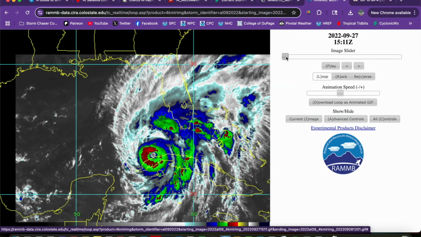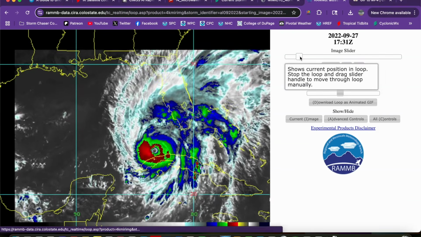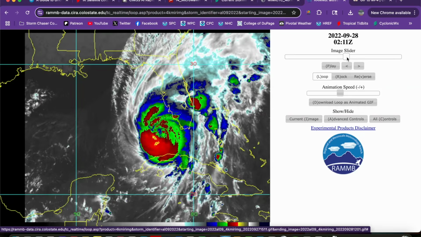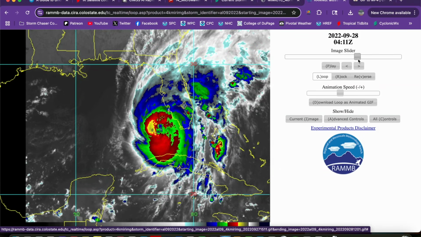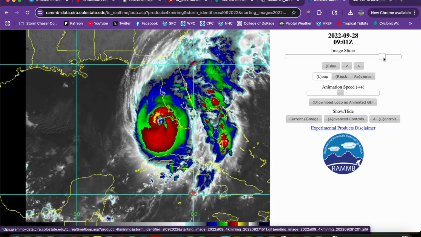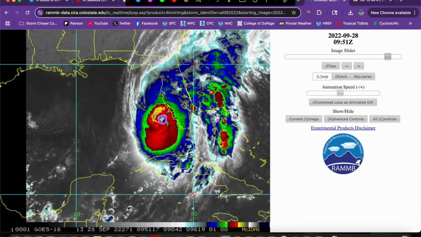This is that same storm, Hurricane Ian from 2022. So using infrared satellite, we can see a very clear eye with that eyewall surrounding it. And then eventually, once the eyewall replacement cycle starts to occur, we get a pretty drastic change in the structure of the eye. The eye kind of clouds over. We lose the clarity in that eye. And then eventually, once the eyewall replacement cycle completes, we start to see that eye clear out again, become a little bit more symmetric. And that's a sign that the eyewall replacement cycle is long gone and intensification is underway once again.